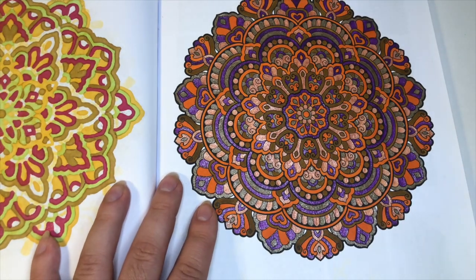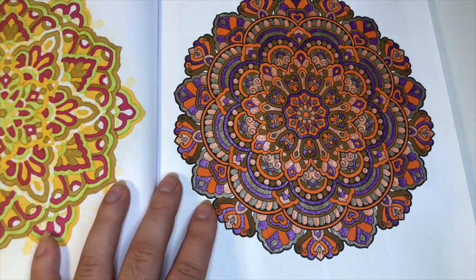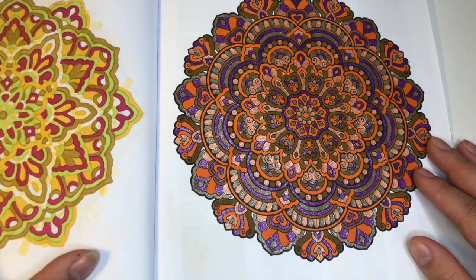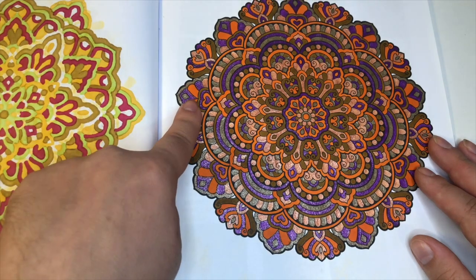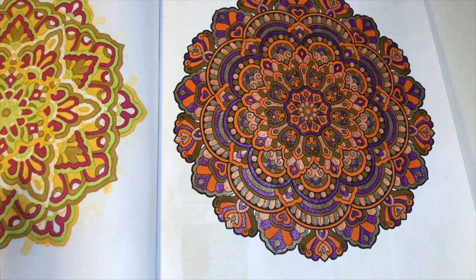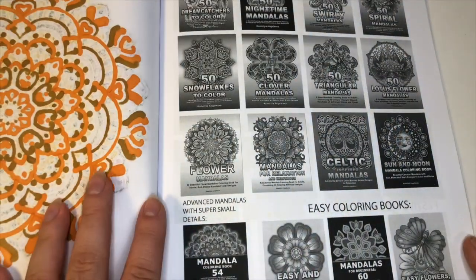This was just colors that I pulled myself. I was trying to go for a Halloween purple, orange mood, but again, very, very autumn. Yellowing here as well from this orange. I think I threw the orange out. But yeah, I just really, really love this book. So that's it. That's the last page.